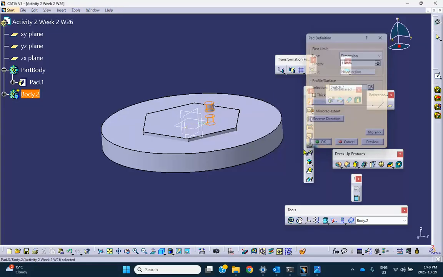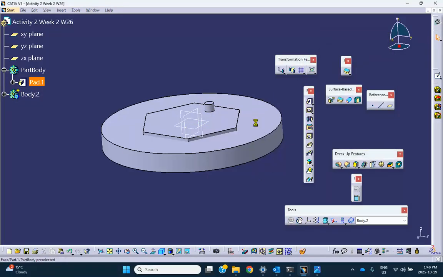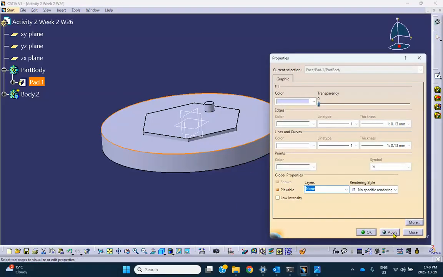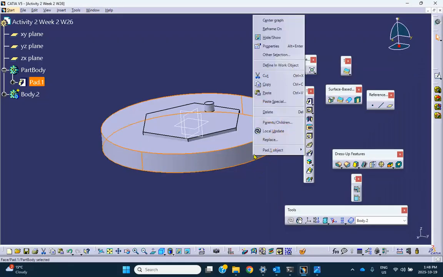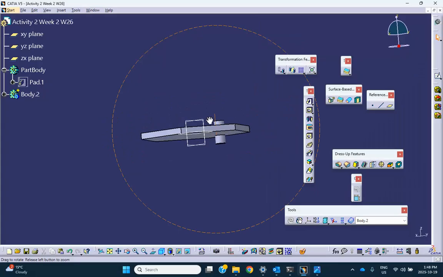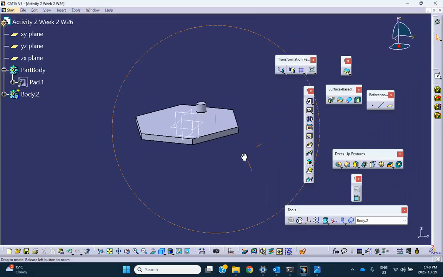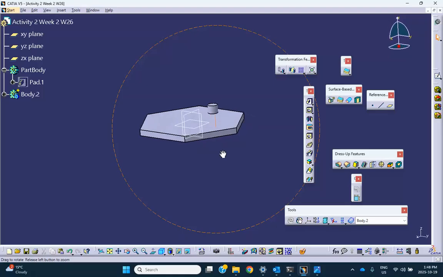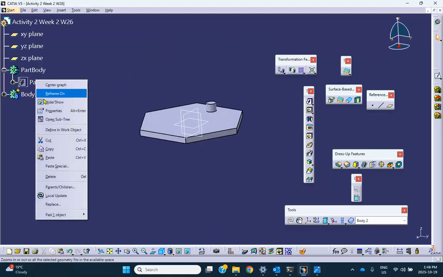Yeah, good. So basically, if I hide this, you see the hexagon made. This is the part to be injection molded. All right. Let's bring this thing back.